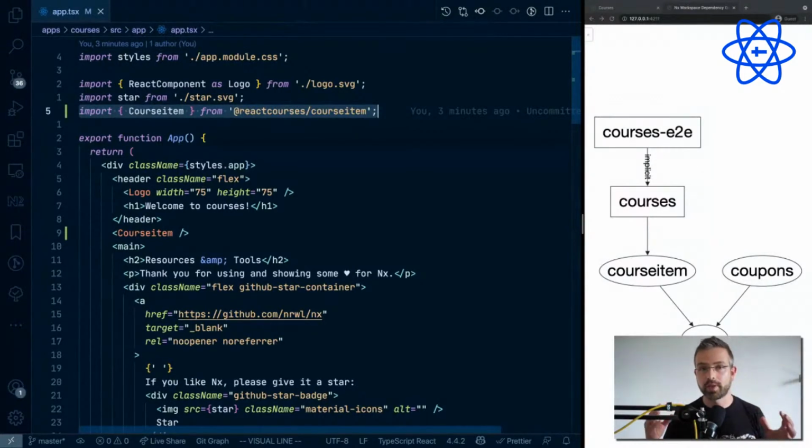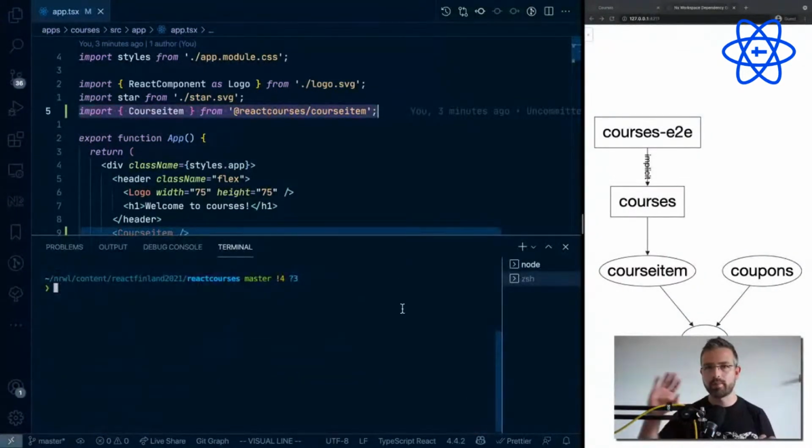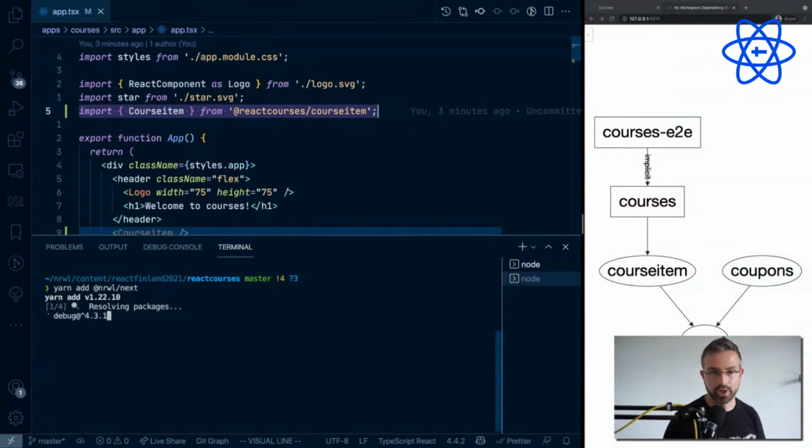in creating different applications. So let's say we start with one React application, but at some point we see it might make sense to have a public facing app, which is more optimized in terms of SEO, static rendering, while we have more of the management part on the backend side, which is just a React application, right? And so adding, for instance, @nrwl/next for creating a Next application might be a good thing to do, right? So I'm just installing here @nrwl/next, which will add Next.js support to our NX workspace very easily.